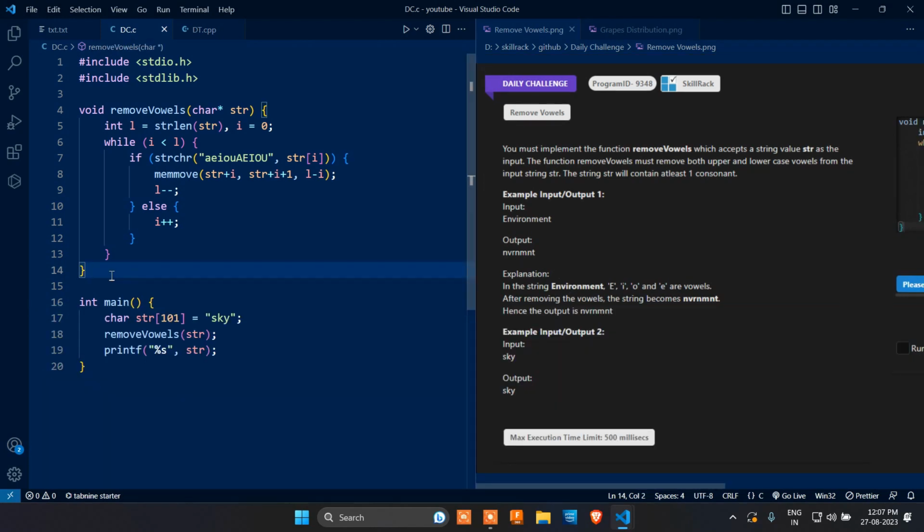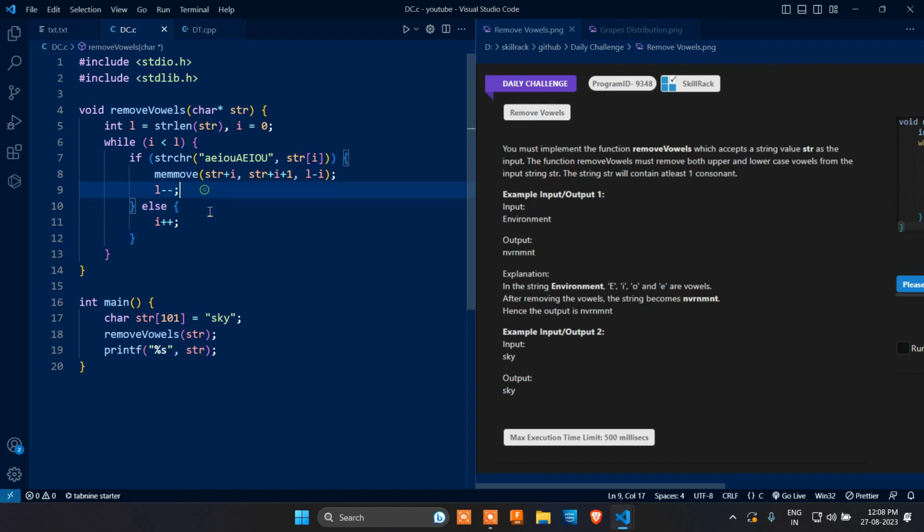Now we analyze the time complexity and space complexity of the remove vowel function. First, the time complexity. The time complexity of our remove vowel function is going to be big O of n square. Why? Because our while loop will check all of the characters in the given string, and if we find a vowel, then we right shift all the rest of the characters on the right side of the current vowel.